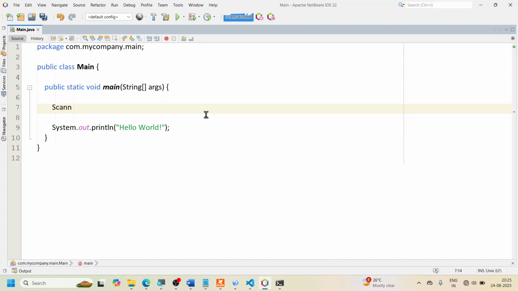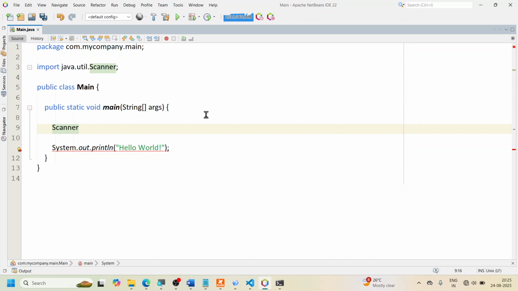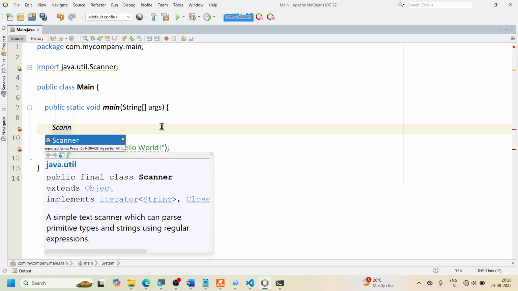You know Scanner very well. I can say Scanner, Control Space. Whenever you type, press Control Space and it will automatically add the import statement. As you type Scanner or something, you press Ctrl and plus space bar. If you do that, most of the time it will help you out with the options. So I'm going to just press Control Space, and you notice that it is helping me with the option.